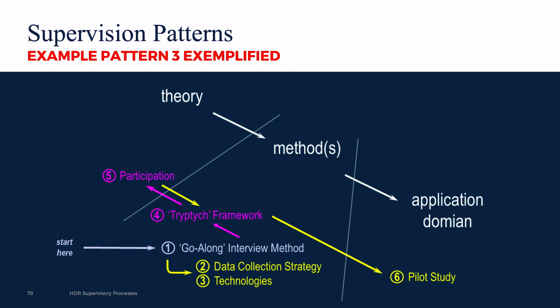And then after the go-along interview had been conducted, the student recognised that they needed a sort of follow-up interview to make sure that what they thought had happened during the go-along interview was actually confirmed by the interviewee. So a sort of subsequent phase. So this became known as a triptych because it's three panels, if you like: a pre-interview, a go-along interview, and a post-interview. So this framework of the triptych was developed for this place identity study.